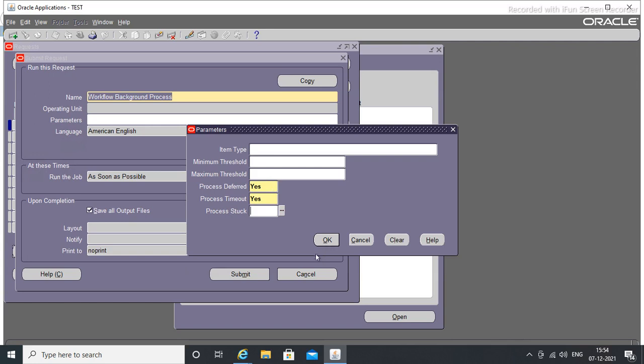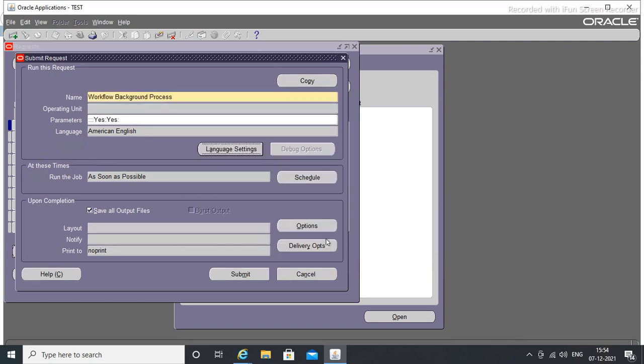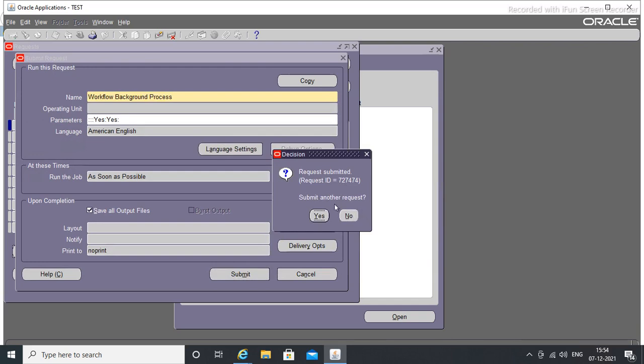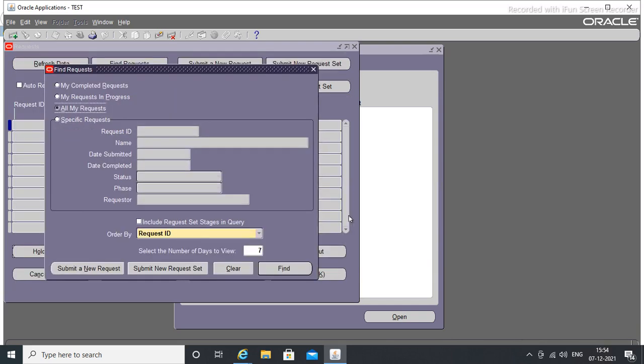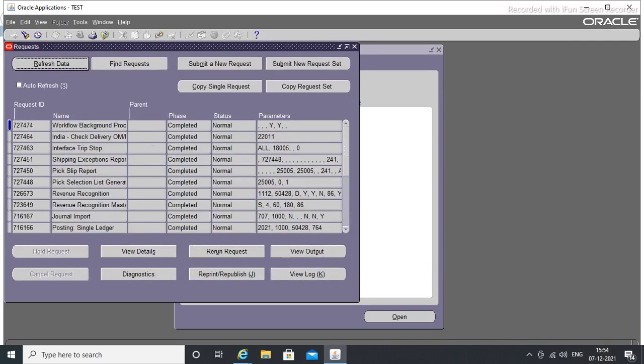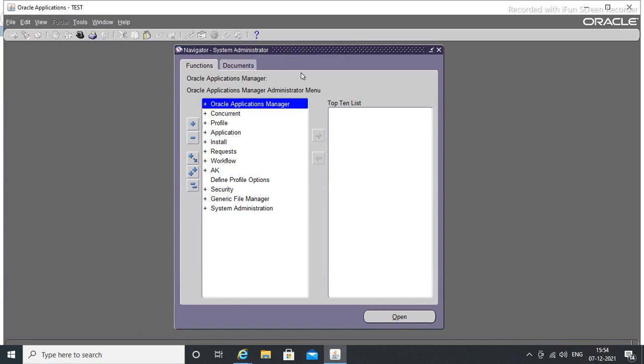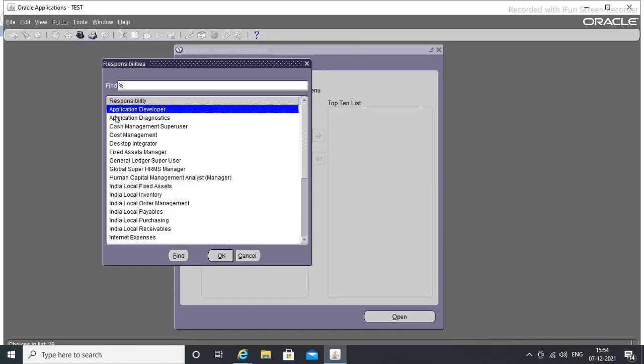All others are optional. Then run it. Submit. Submit another request. No. Find it. Now okay, it has been completed. Now we can check whether that order has come to the interface line or not.